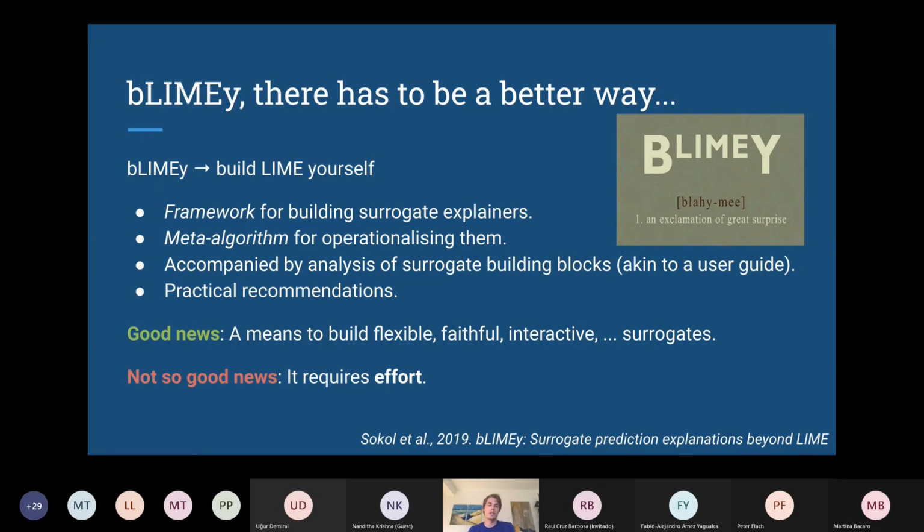You actually have to put some effort to build a good surrogate explainer, similar to the argument by Cynthia Rudin, where she says, well, maybe instead of doing whatever you're doing, you should focus more upfront on transparency and make sure that your model is a glass box and you don't need any post hoc explainability, which may be misleading.